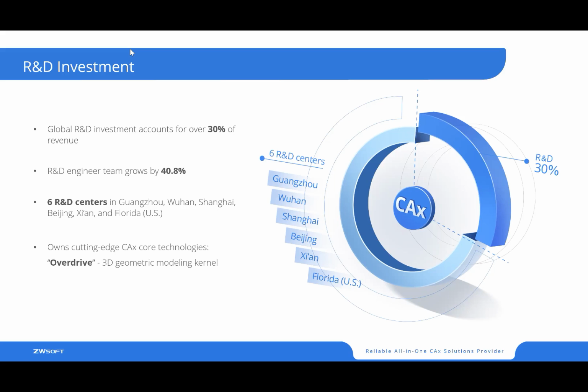We now have 6 R&D centers in almost all the big cities in China with top talents of our field. Also, we've got a Florida R&D center in the US, which was VX Software company that we acquired in 2010. We now own cutting-edge CAD core technologies. This makes our product more stable and reliable, and this technology is one and only in China.